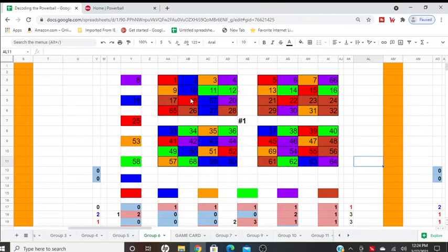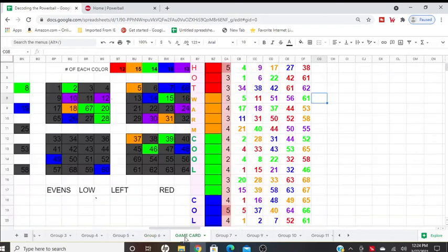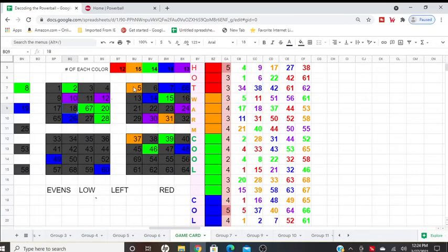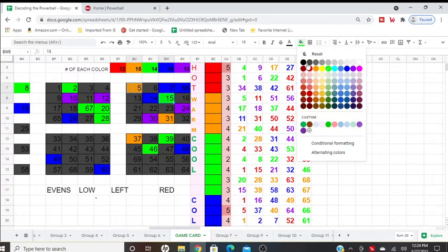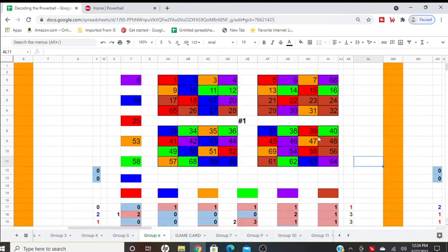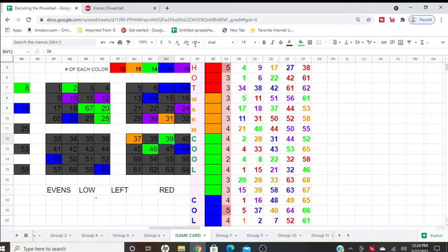Okay, so I'm going to get rid of the 1, 18, 25, 65. So I'll get rid of the 18. And then I'm going to get rid of the 5, 15, 22. So I'll get rid of the 5 and the 15. And then I get rid of the 39, 45, 55, 41, 52. So I'll get rid of that 39. Okay, so again, hopefully I made the correct picks. So moving on.